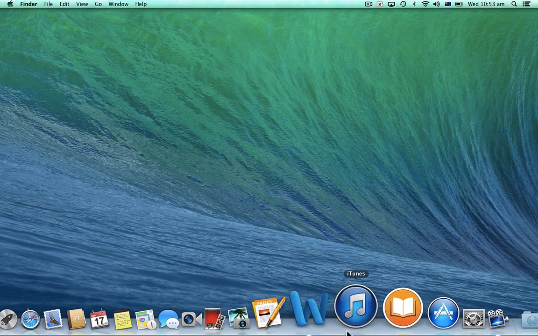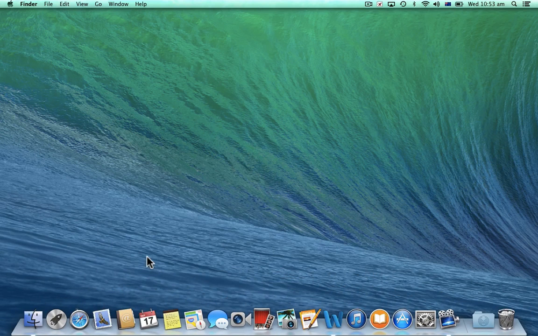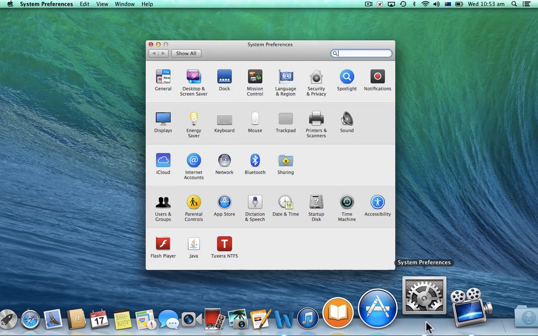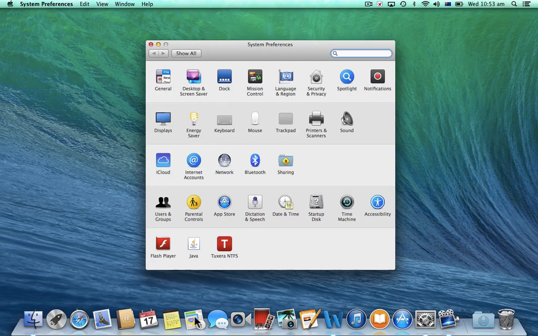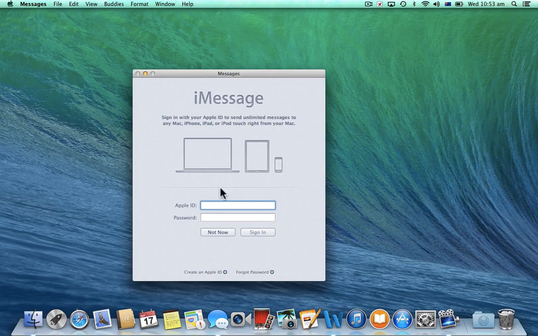But again, I'm not going to bog you down too much just yet. I want you to have a play around with this so you can get familiar. But the main thing is jump in here, set up your iCloud details, turn that on, and also we'll kick iMessages up here. A few of these apps like iMessage will ask you for, again, your Apple ID and password, so you can use those as well. So definitely use your iMessages. I'll talk about that later, but set all that kind of stuff up and we can start communicating with staff. So that's the first video.